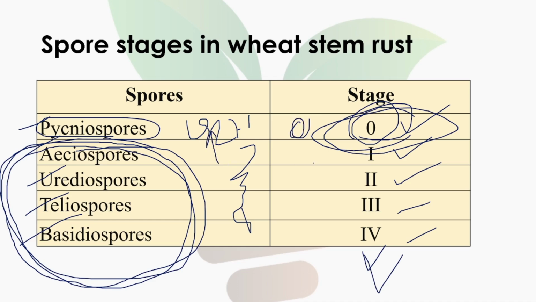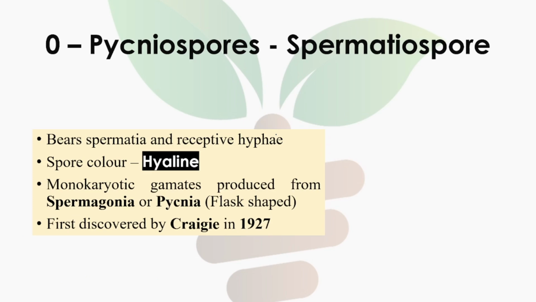Because the remaining spore stages were identified earlier, they had already been named 1, 2, 3, 4. Why name this one 5? Rather than giving it 5, we'll give 0. It all starts with 0, right? So this is always the first one that initiated the cycle. Before, it was thought that pycnia have no function, but later a scientist called Craig, I have given here, first discovered the function of pycnia, and he also wrote a book called The Function of Pycnia of Rust Fungi, I think. He's a Canadian plant pathologist, especially a cereal pathologist.